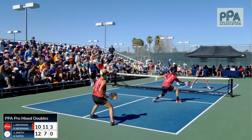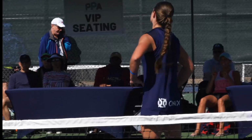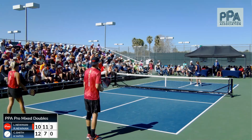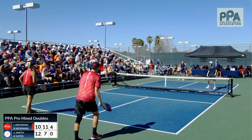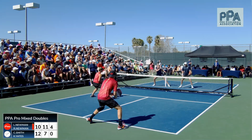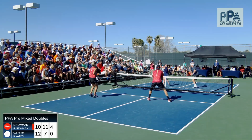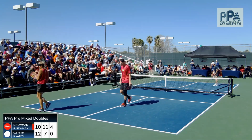Well, it's one of those things, who's going to initiate first? Obviously on this exchange throughout all of this, Callie initiated first. And last. It's a good point. Fair enough. We'll see who wants to put the pressure on a little bit, but you've got to be able to finish it off. It's just easier said than done. In this third game, I predict Kyle's going to try to take over a little bit more, if he can. All right, we'll see.